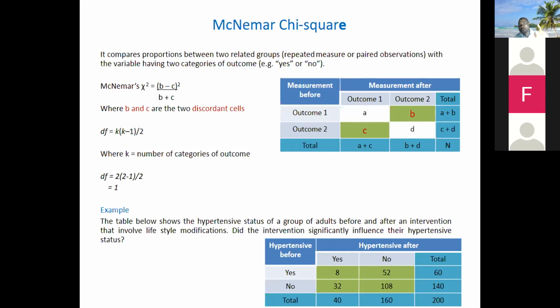If you want to do paired, for each person, the measurement you take, the questionnaire, before and after, you must be able to marry it together. So that when you are entering into your software, the questionnaire for one person before and after will be on the same row. You know that it's before and after. You have to code it, that aspect of the questionnaire that has changed.